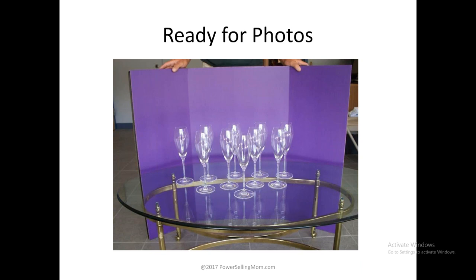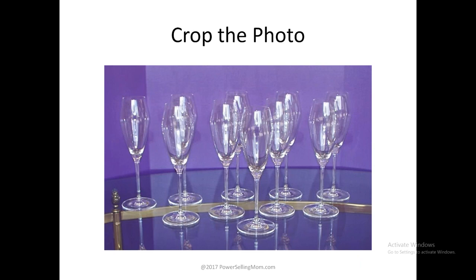Now, in this one, I sometimes experiment with different colors for fun. But the biggest mistake people make is they get too close to their photos. And when you get too close, when you upload it to eBay, it makes it blurry. So you don't want to do that. You don't have to do that. You can stand back a little bit farther. And the magic happens when you crop it. When you crop it, it brings in the proper pixels to give you a nice, clean, crisp look.